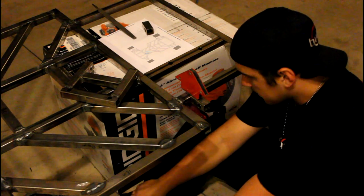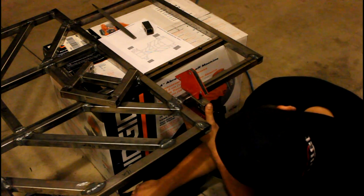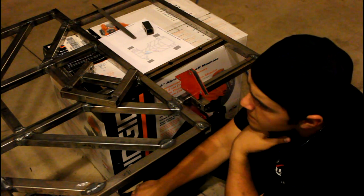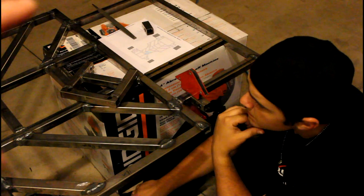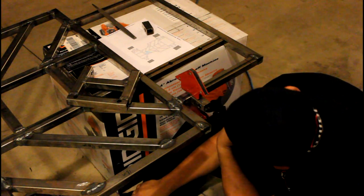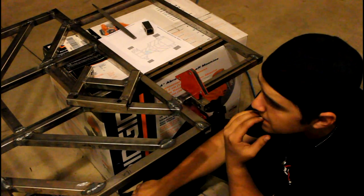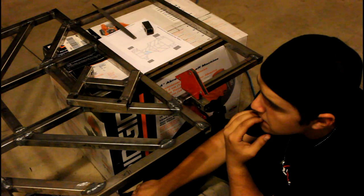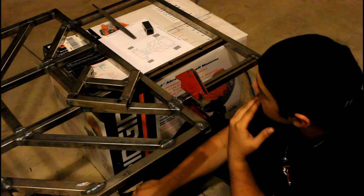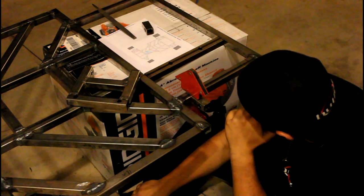All right, so right now we are mocking up the rear tabs and getting a feel and making sure that the spacing we measured out for the rear suspension arm that is sitting right there works well. So everything's going well so far, so I'm gonna go ahead and get these welded up, and then once I do that, we'll either have a job or not have a job based on if we need to remount more holes. Yeah. So let's go ahead and do some more welding.